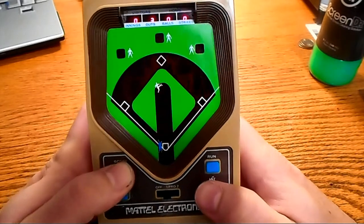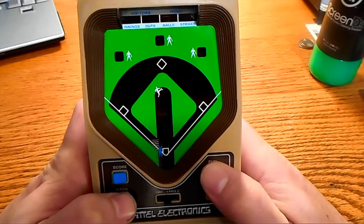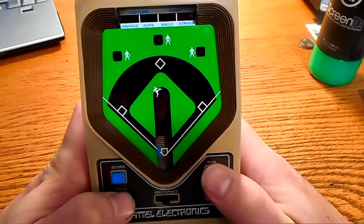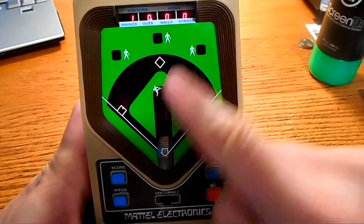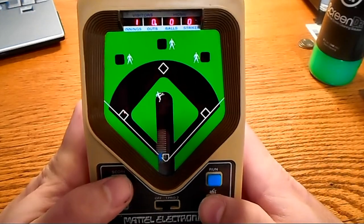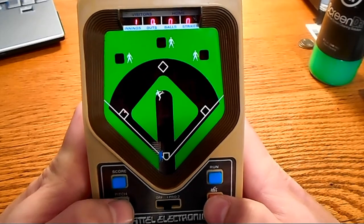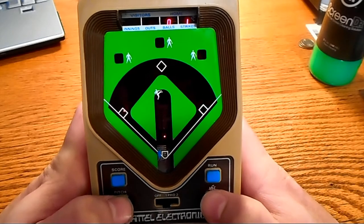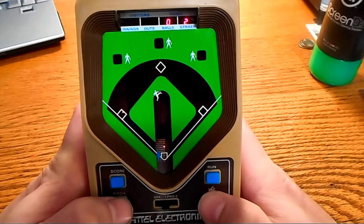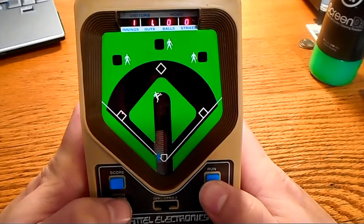So right now it's three nothing. Triple again — I think I can make it triple. Yes. And up there, as you see, that means it went to center field, left field, right field. We still haven't had any outs yet, still in the first inning. And that's our first out.